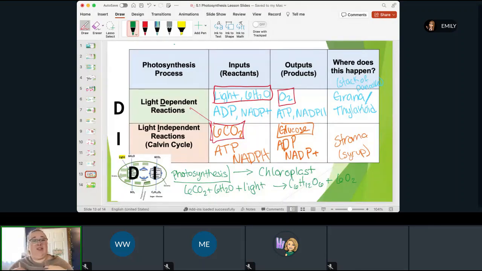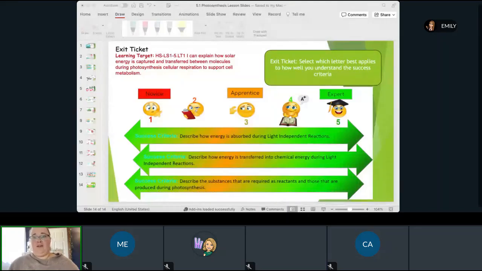Now, I want everybody to screen snip this because this is really important. How do you feel about today's lesson? 1 being I don't understand anything, 5 being I am so super confident on this, and then 2 through 4, a sliding scale of yes and no's. If you are finding yourself at a 1 or 2, please ask us questions.